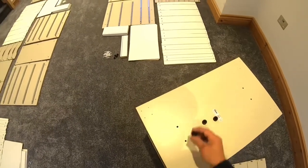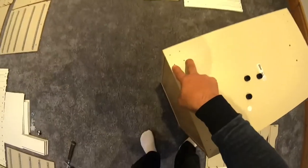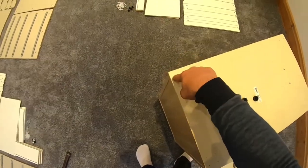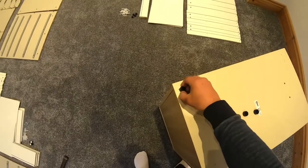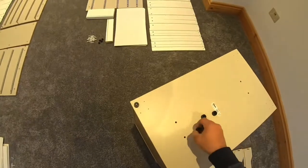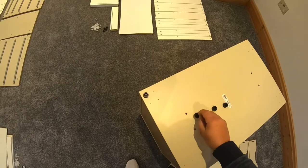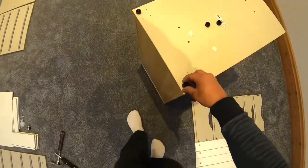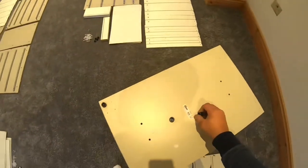But you can get the ones with the screws in and with the wheels on, and they've already pre-made the holes for them. So if you get the big ones, you just fit them on and screw them through. With the sticky ones, we'll just stick them on. I just tend to stick them over the middle of the outer holes. So that's one. That's two.